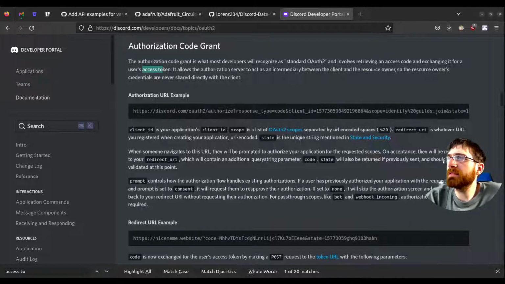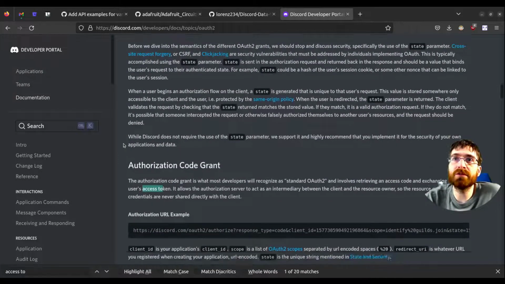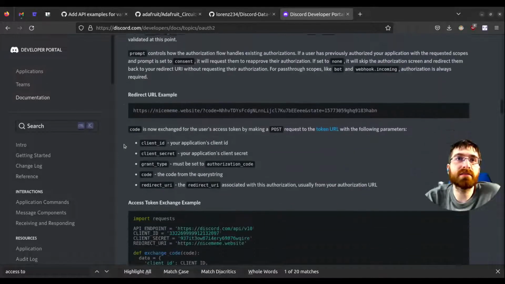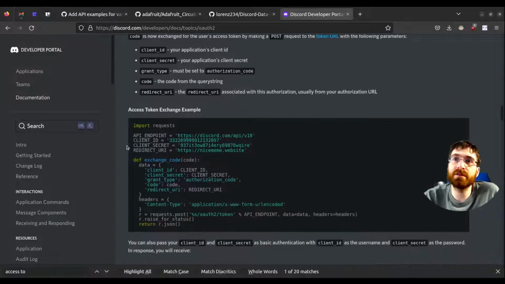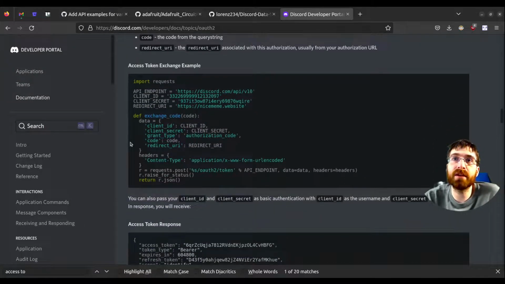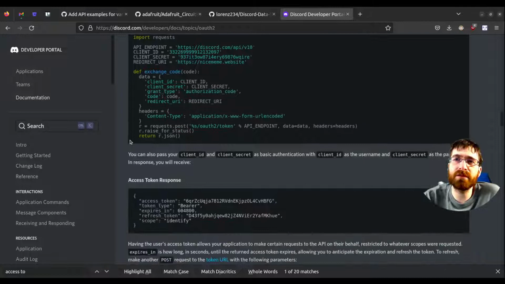Yeah, that's the thing: if they are going to have it work that way for the front end, they may as well just make a page that gives you that token and you can use it in that manner. It's already limited to what you can do with it, right? If you send a request to Discord to ban somebody and you're not a moderator, it's already going to enforce it for you.